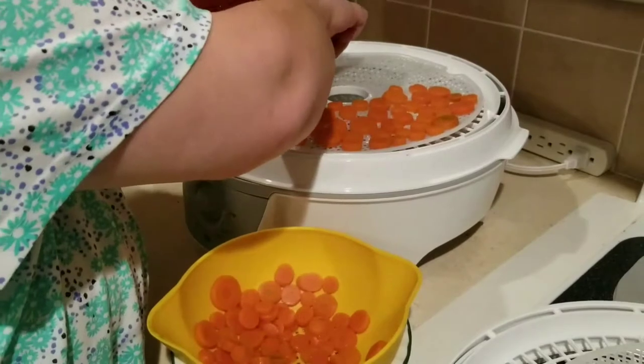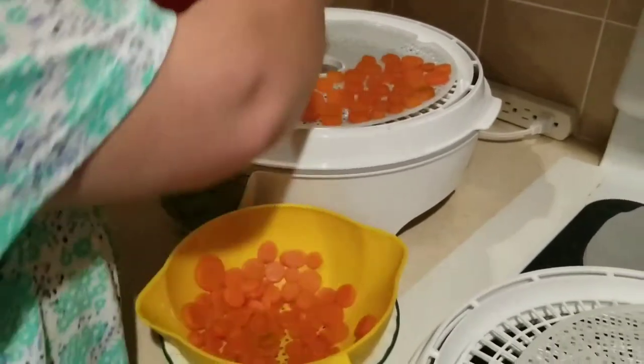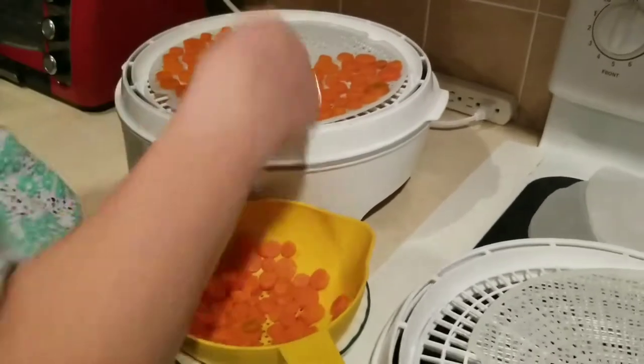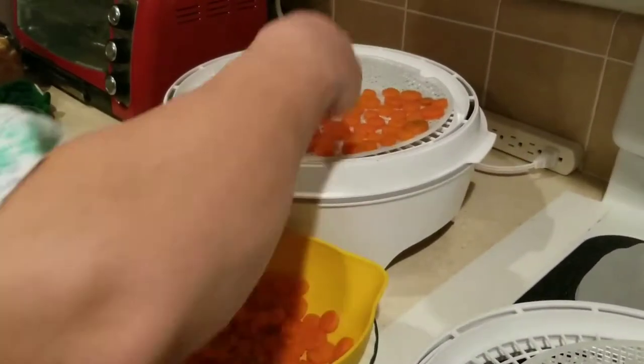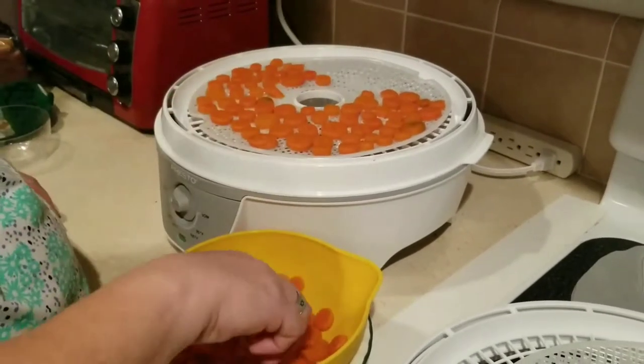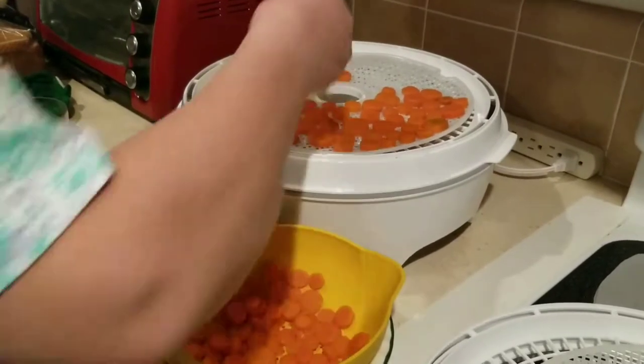If he doesn't like the carrots, we can also give them to the birds — we have a couple of conures. They can have them too, but they'll probably look at us like 'what are you giving us?' because some of them are a little set in their ways. If you've never owned a bird, you learn very fast that birds get set in their ways. My daughter owns a bird that's just about the meanest little thing I've ever met — it'll bite your finger off in an instant.